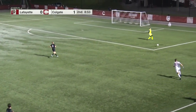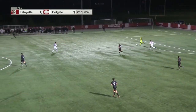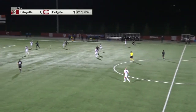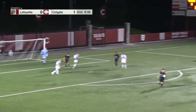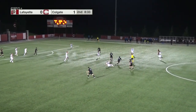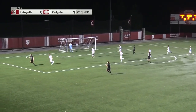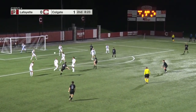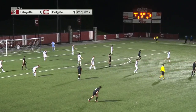Donovan trying to work around Hazel. Plays it back to his own keeper. Still Sutton. Adlett trying to win it back, couldn't. Winograd able to clear. Stafford, challenge from behind, stays on the ball. His pass blocked though, Mizrahi. Stafford can't intercept the air and pass, a shot from outside, and Borden sent it just wide of the post.